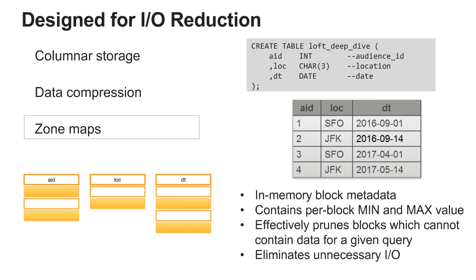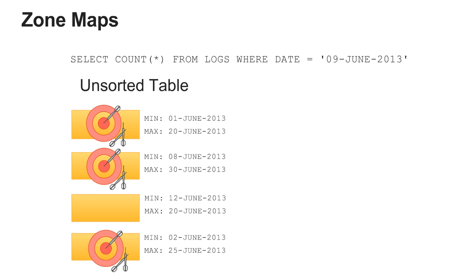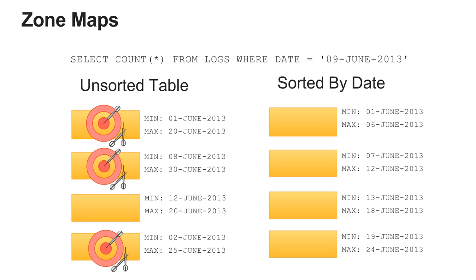I'm going to go into an example of how these zone maps work. Say we have a column that is storing date times, and they're just randomly stored. If you come along with a SQL statement that looks something like this, we can check this in-memory data structure very quickly and determine which blocks on disk we need to read. So in this particular case, we can reduce the I/O by 25%. If, though, we sorted the data, so the data is all sorted on the table by this date-time column, and we run that same query against this, that makes the zone map significantly more effective. In this case, we know exactly which block we want to read off disk, and we read just that block. So the theme here is that we try to reduce I/O as much as we can in Redshift to improve performance.